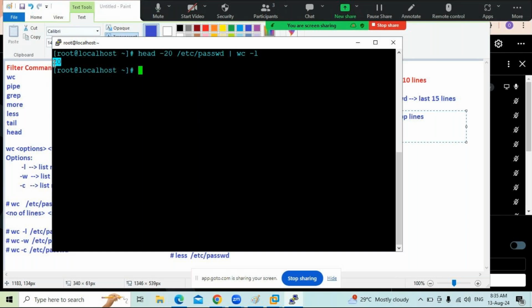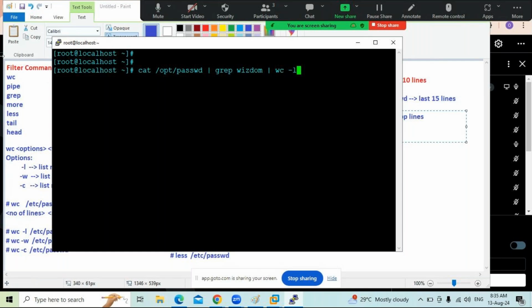Now can anyone tell the output of this command? cat /opt/password pipe grep wisdom pipe wc -l. What is the output of this command? It will say how many lines contain the keyword wisdom, the total line number.